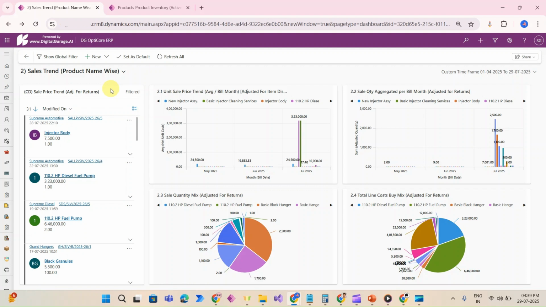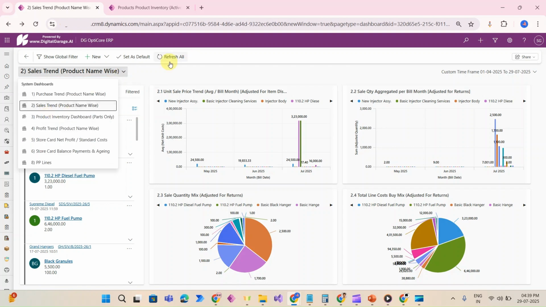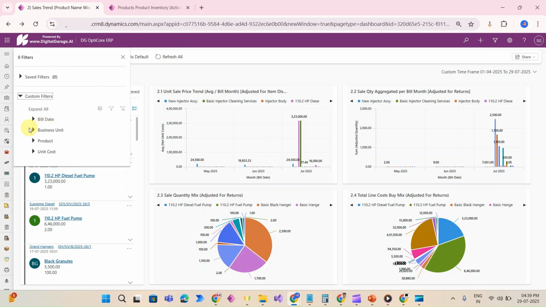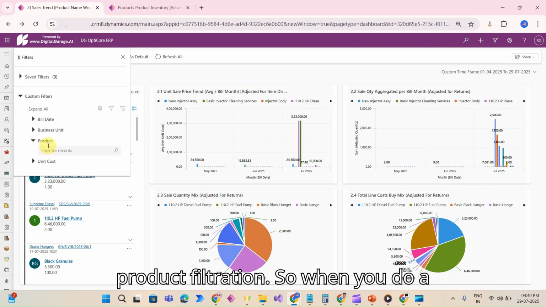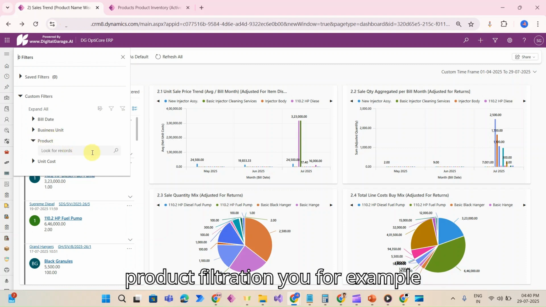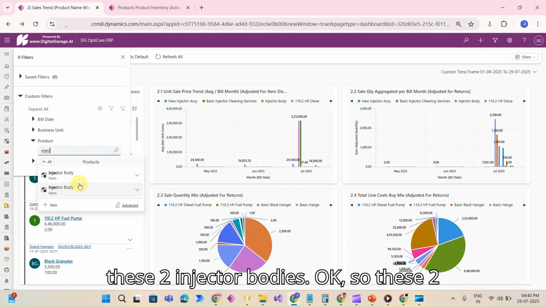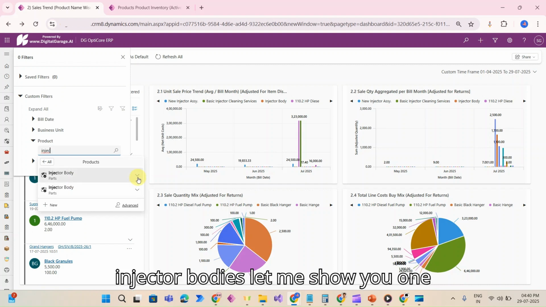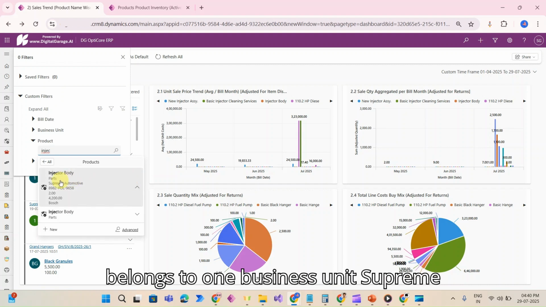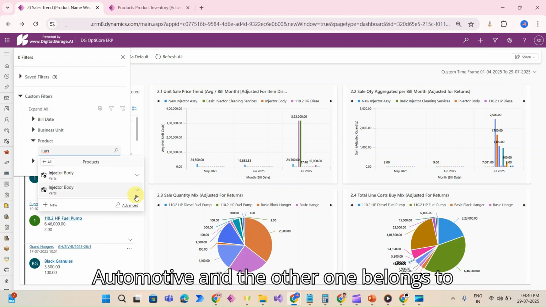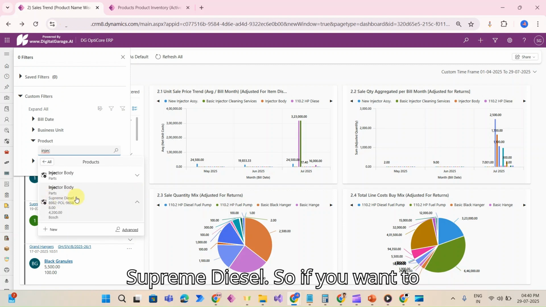Now let me help you with product filtration. When you do a product filtration, let's say for example injector body, you see these two injector bodies. One belongs to one business unit, Supreme Automotive, and the other one belongs to Supreme Visa.